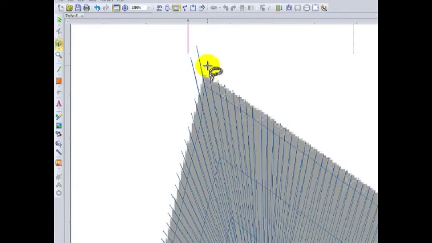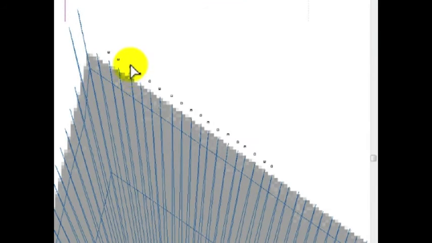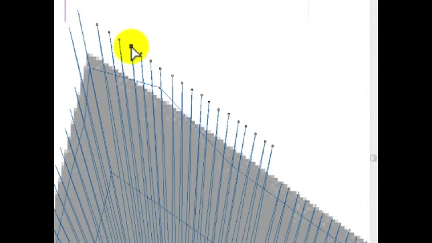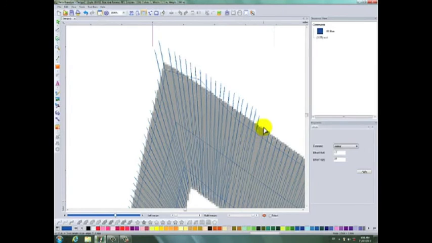So I can grab that lasso tool and I can grab a group of stitches, and then I can hover over it and move all of those stitches at one time, and that'll allow me to move the group of stitches, or then I can go back and do them individually for the next group. So that gives you even more versatility when you are editing a design.